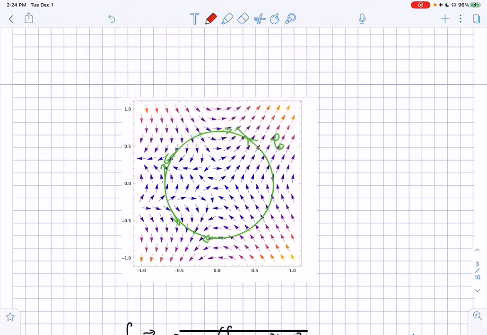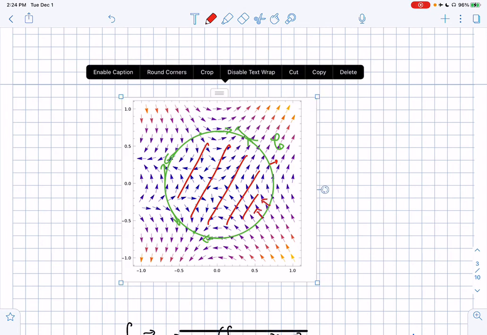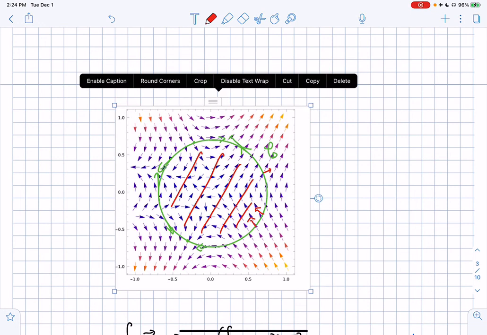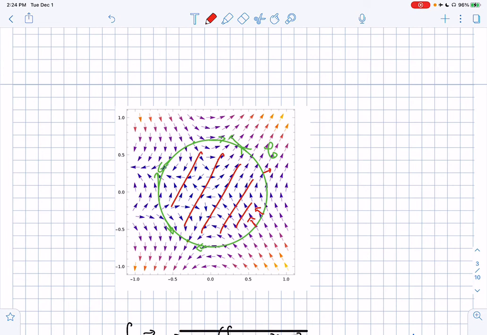Now, the divergence version is about what flows out. Okay, so you look at the normal vector to the curve, and you're summing up everything. So here I'm flowing in, and I'm flowing in. Here I'm pretty much parallel, so nothing is flowing in or flowing out. This is flowing out. This is kind of flowing out. This is flowing in. This is kind of parallel, so I don't count anything.